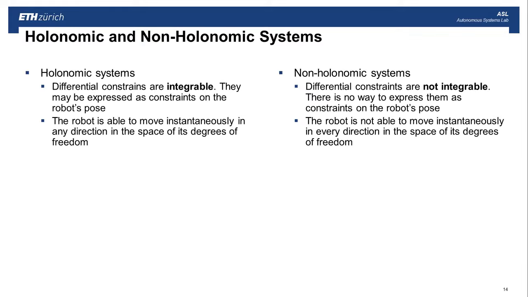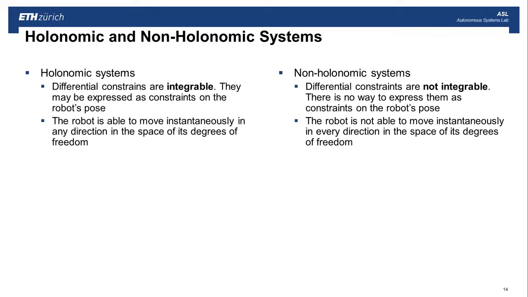Now, because of these differential constraints, different configurations of wheels on a robot base produce different possibilities for motion. And so a large part of what we'll see in the next few segments are tools for categorizing different systems. At the highest level, there are 2 different categories, holonomic and non-holonomic. Now, you may have encountered the concept of holonomy in other courses, so I'll try to be clear. In mobile robotics, the term refers specifically to the kinematic constraints of the robot chassis.